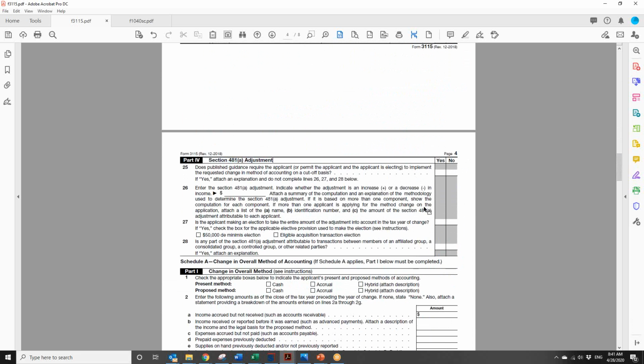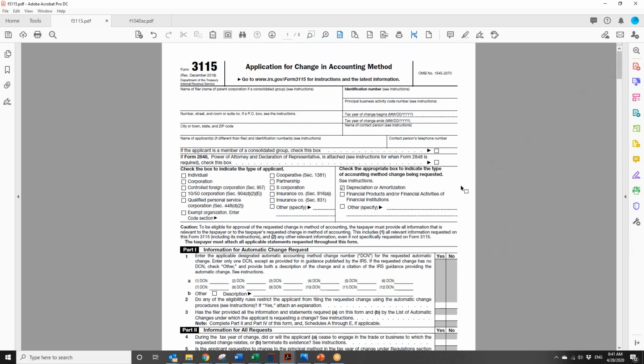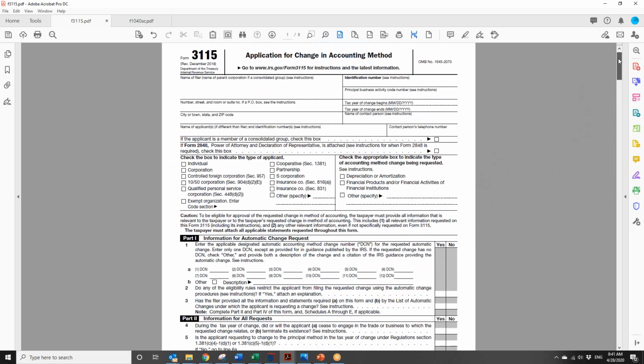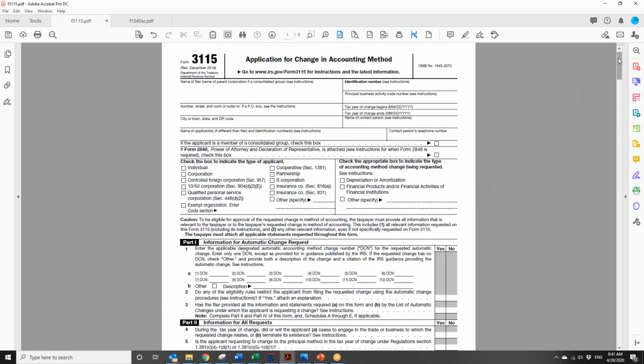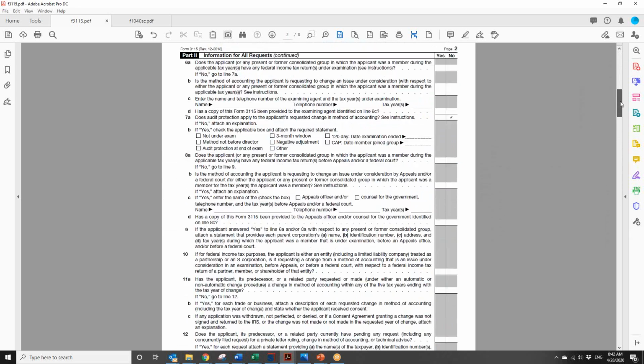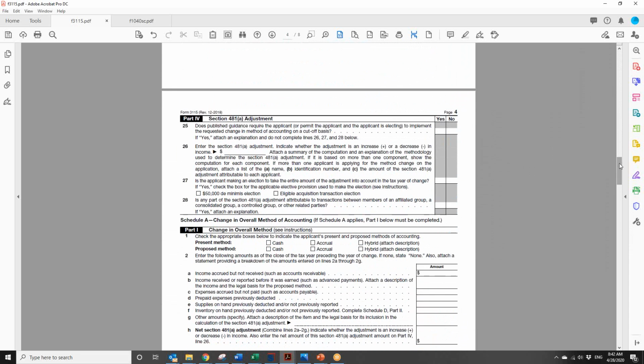So, for example, if I go from an impermissible method for depreciation, say I've never taken depreciation before, and all of a sudden I want to sell the house and I'm going to take depreciation, which is an automatically accepted process. What do I need to do? What'll happen is I'm going to take depreciation that I didn't take in previous years. So it's going to be an expense that I previously didn't take that I'm going to take now. So I'm going to have a huge negative item in here, a minus number that goes onto this. And that's your section 481 adjustment.